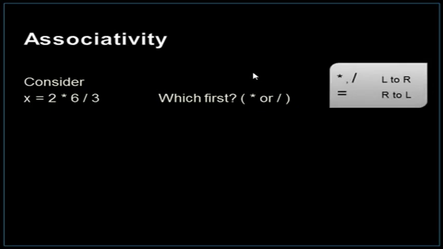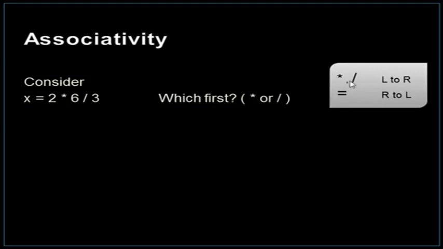Associativity is nothing but a way to solve an expression. Now associativity is something related to operators only. When you take multiplication or division operators, you solve them left to right. You take the left operand and then the right operand. On the contrary, if you take the assignment operator, you first take the right operand and then put it into the left operand. So this is associativity, the way of solving using an operator.